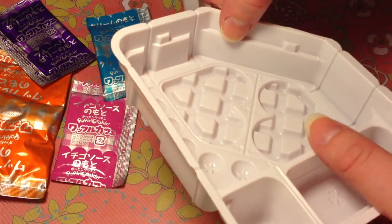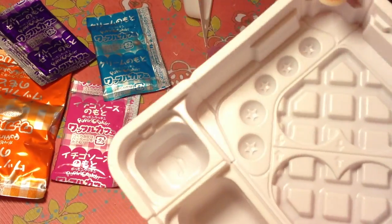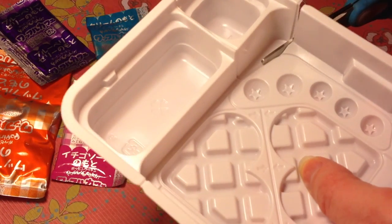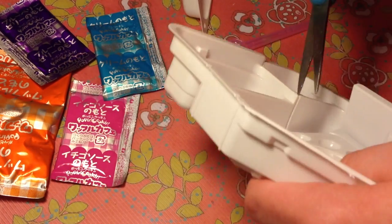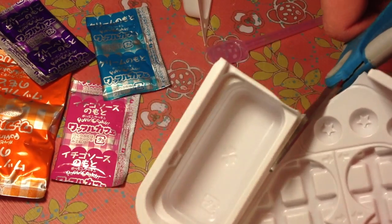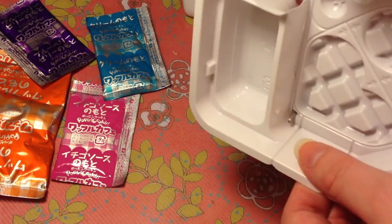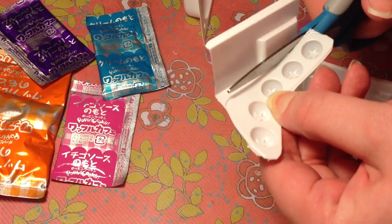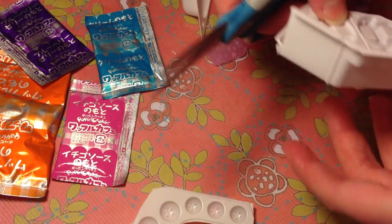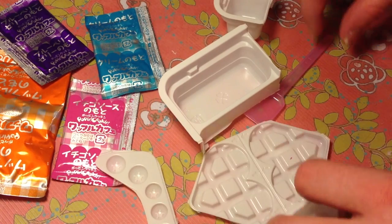So I'm going to cut all these doodads out and hope that I'm not doing it wrong. So much cutting. I don't know why this little tray has a little music note in there — probably just for funsies. And this one has a clover, don't know why. I cut out all my little containers and it smells very heavily of plastic in here.